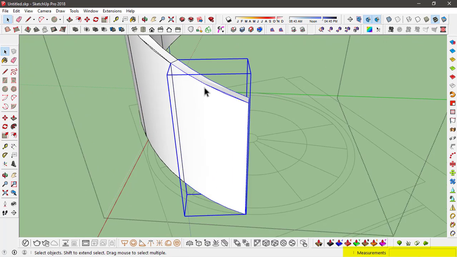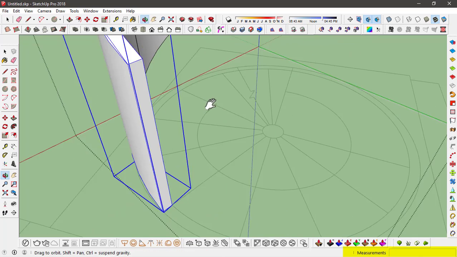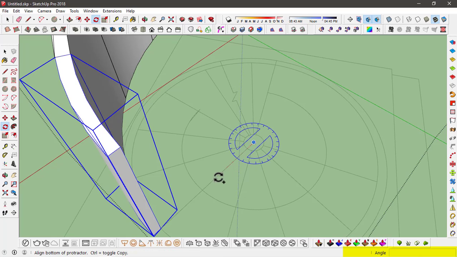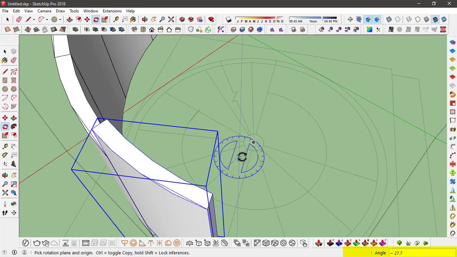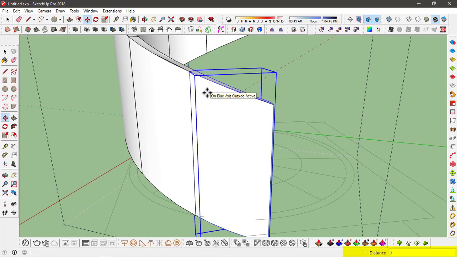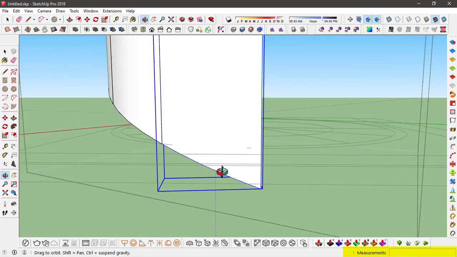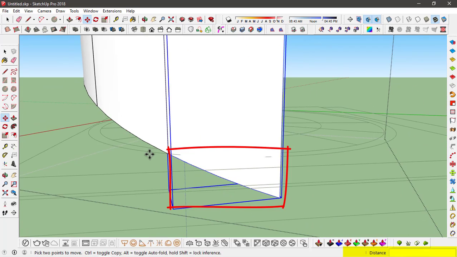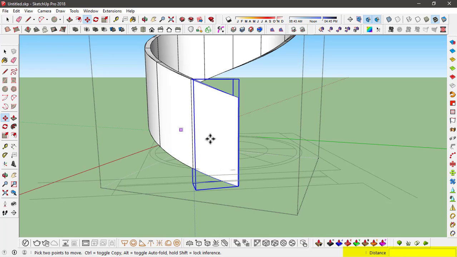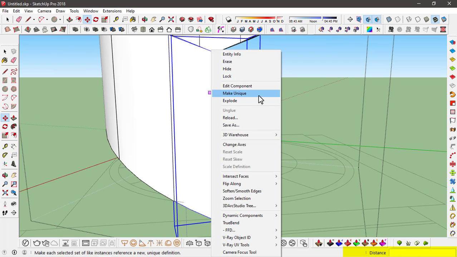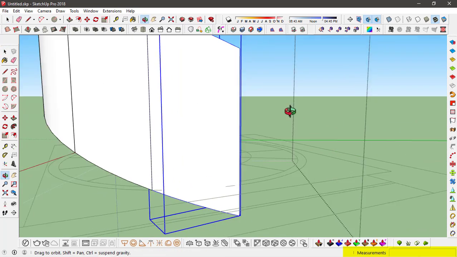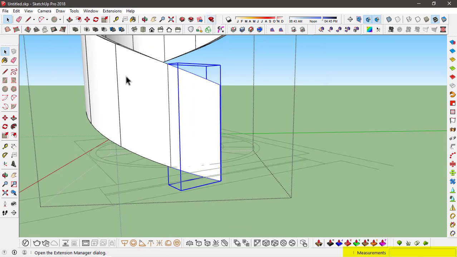And onto this group, go ahead and select the very first segment, make the rotate copy of this, move this downwards on the z-axis by 7 inches, and now basically trim this part at the bottom. And to do that, first, since all of these are components, I'll right click on it and make it unique. So click on make unique, and what it basically does is I can make any changes to this single component and it will not change the other.